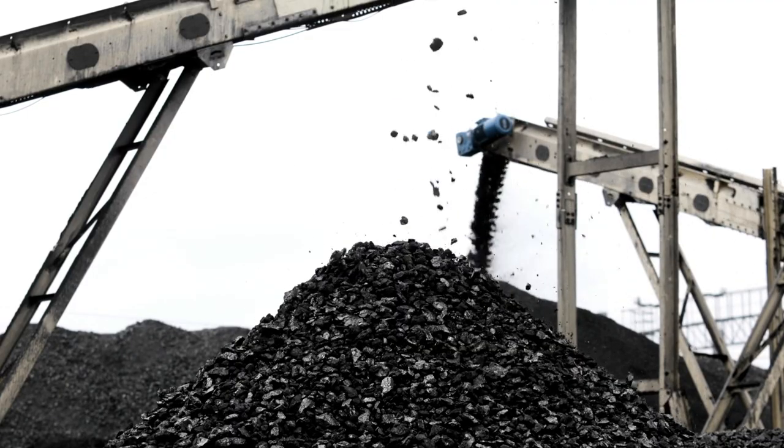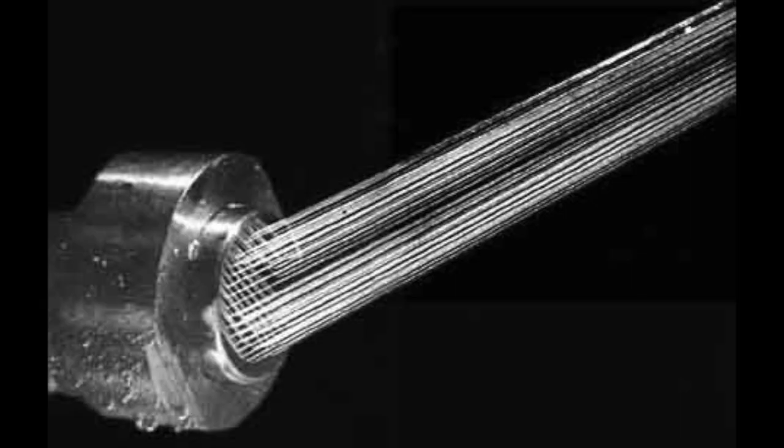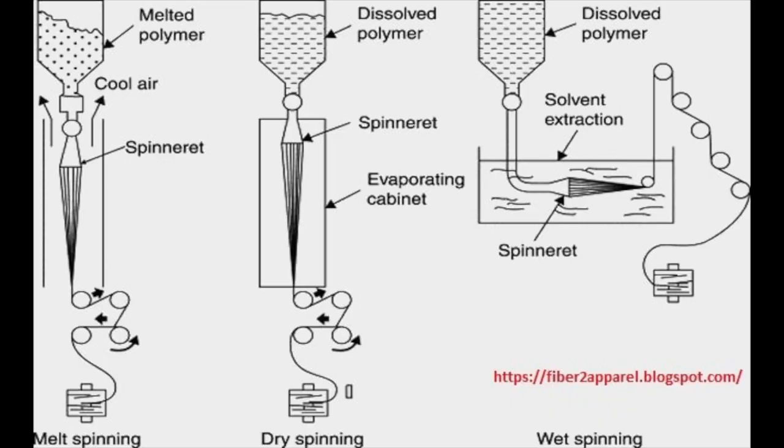The starting point for most synthetic fibers is a liquid form of either coal, oil, or natural gas. That liquid is pushed through a device called a spinneret, which looks a little like an upside-down showerhead with small holes at the bottom. The liquid is pushed through those holes and little filaments are formed, which are cooled down immediately to form a type of yarn. In other words, the device takes tiny polymers and forms them into a fiber, and these threads are then woven together to create a fabric.